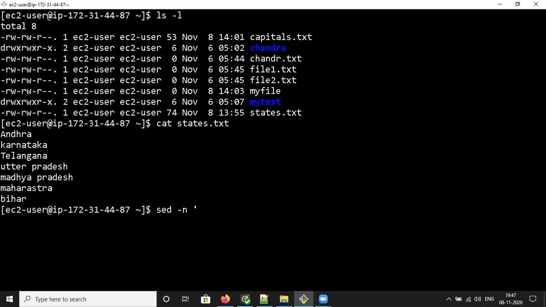Then within the quotes, you have to specify 3p, which means print, and specify states.txt.